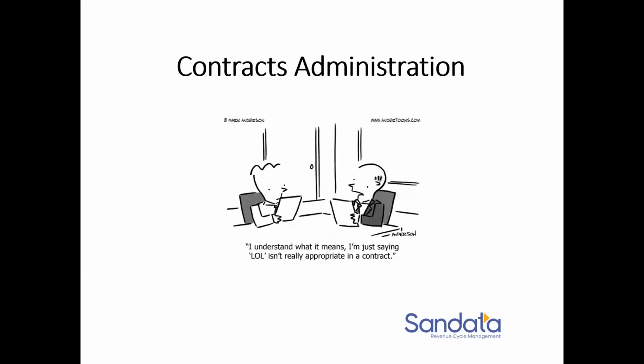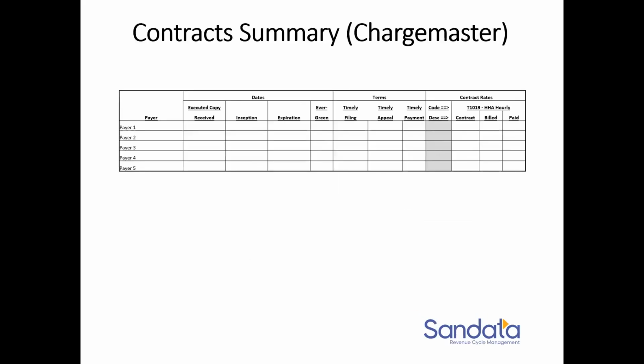So let's talk about the front end, which is contracts administration. Every payer will have a contract. If you're not contracted with that payer, you will need to have a specific case agreement. So how do you manage all that? In the world, we have so many contracts that are out there.